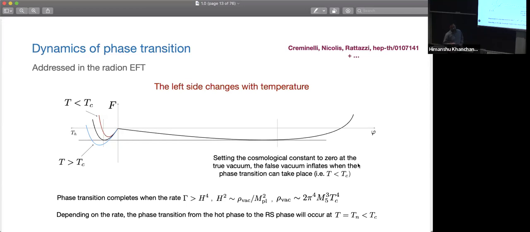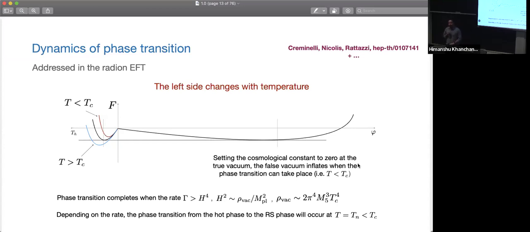It feels a little bit tuned, given that typically this rate is exponentially sensitive, so it's tuned to happen late, but not to be eternally inflated. Is there a window? Right, yes. It looks like that window is exponentially small. This is the challenge of making these models viable: it has to happen in a very specific window, otherwise it doesn't happen.